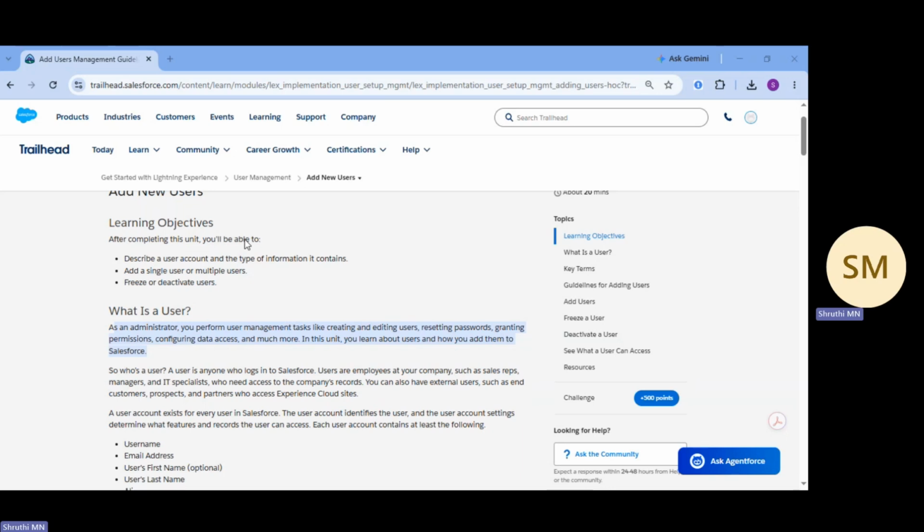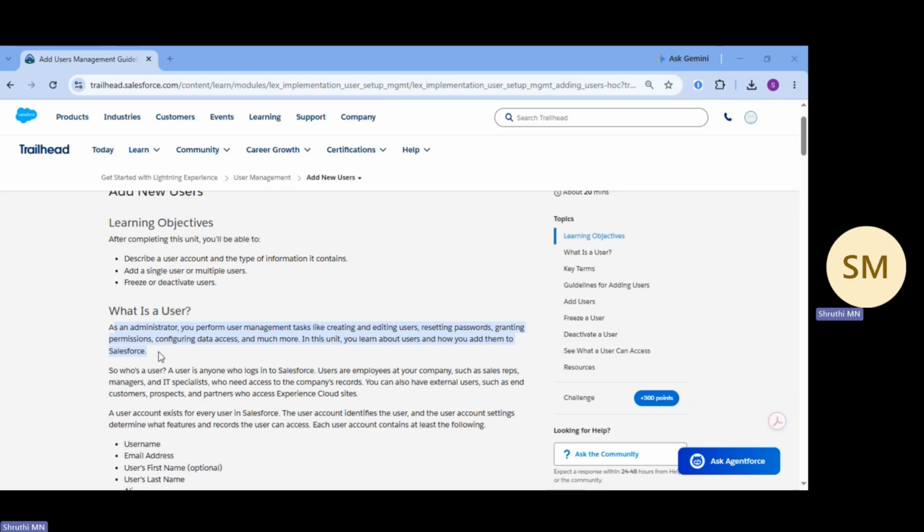Step 1, identity. First, we enter the user's basic information: their first name, last name, and email address. Simple enough. But now, here is something important. Next is the username. Here's a Salesforce rule you definitely want to remember. A Salesforce username must look like an email address.